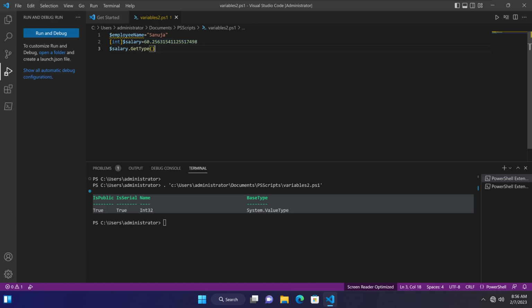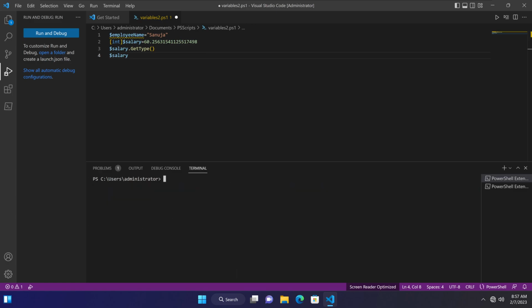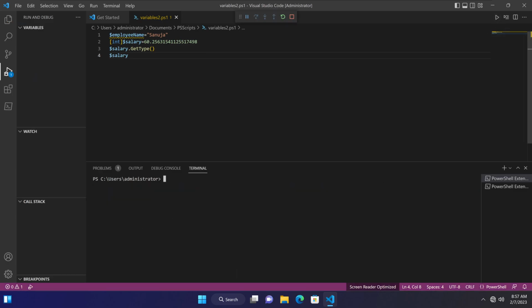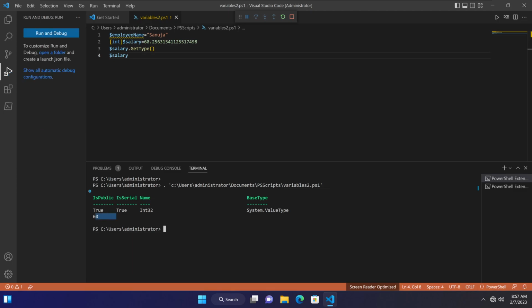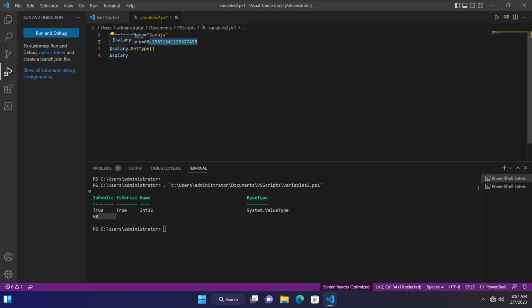If I display the variable salary and run that code, it will return 60. Anything after the decimal point is not going to be displayed because I have cast, or strictly defined, this variable as an integer.